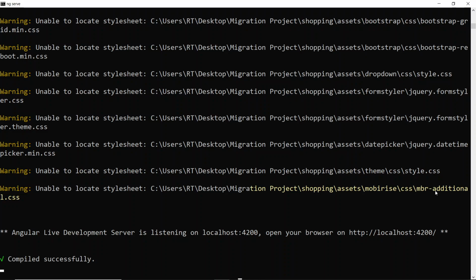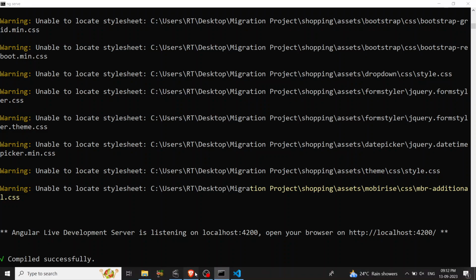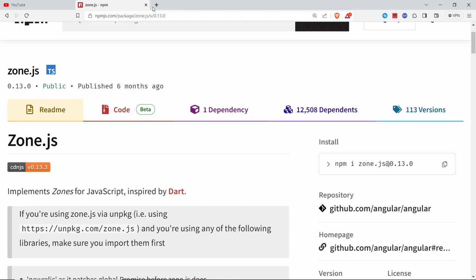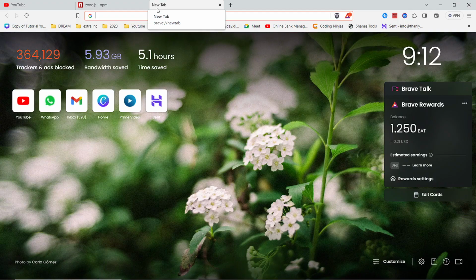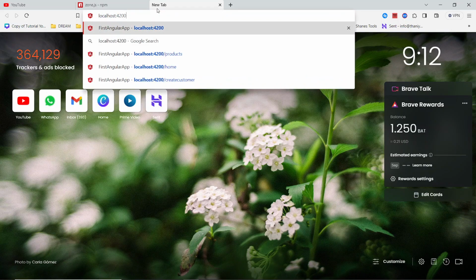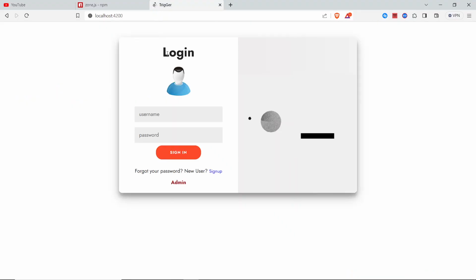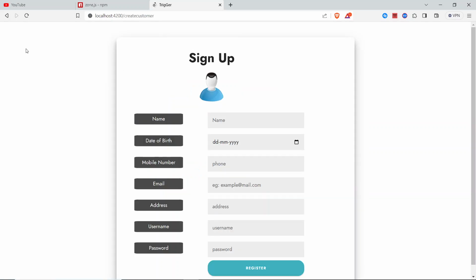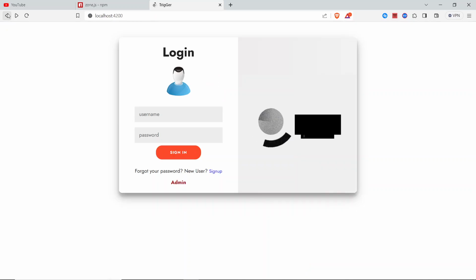So let's wait until my backend application gets loaded. I'm going to start my backend server so that I can show you the front-end application. In the meantime, until that gets open, I'll go to a new tab, and you know, by default the Angular application will be running at the port number 4200, as you know, localhost 4200. Here you can see my application got loaded, but still the backend application is not loaded as of now. So I need to wait until that gets started. Once that's done, I'm gonna log in and I'll show you everything.